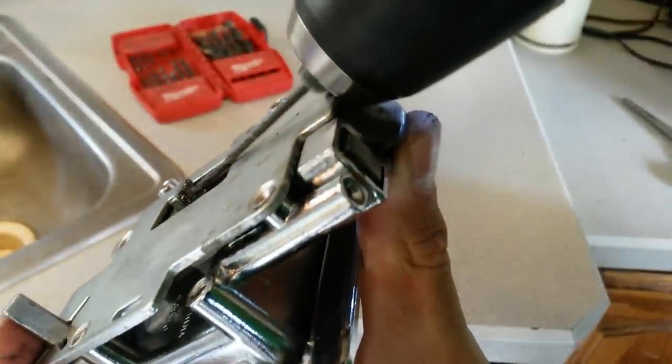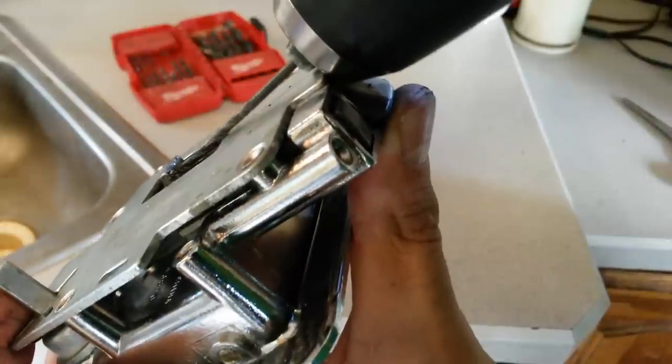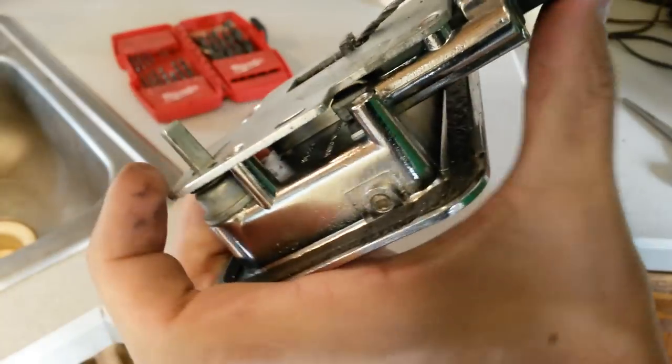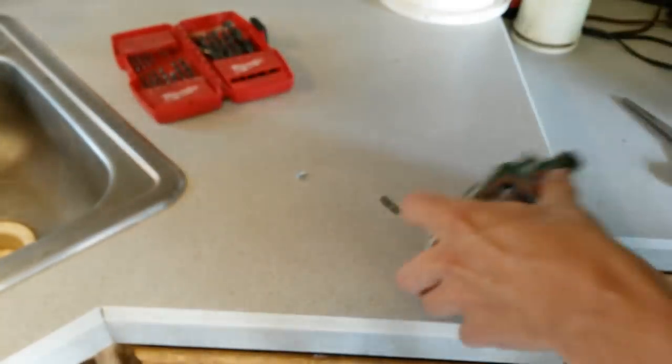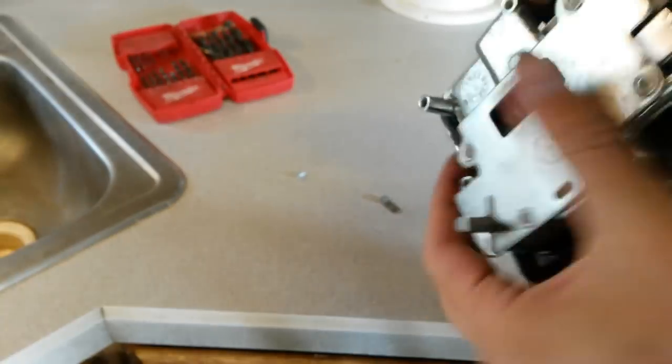You guys can see it, huh? And my battery's down on me. We'll get a new battery. Alright.